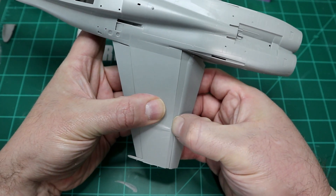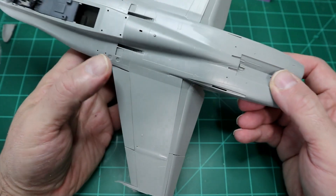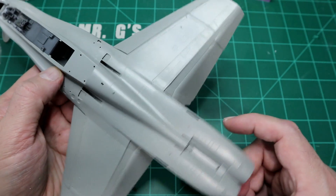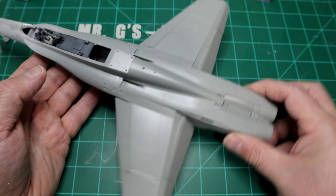I got those filler pieces in — the sections between the flaps and ailerons and the wing, whatever that filler is, in two sections. I think they look alright. It would have been cool to have positive locating points. That's why I'm starting to think Kinetic is a dirty first cousin of Kitty Hawk, because they seem to have a lot of common issues.